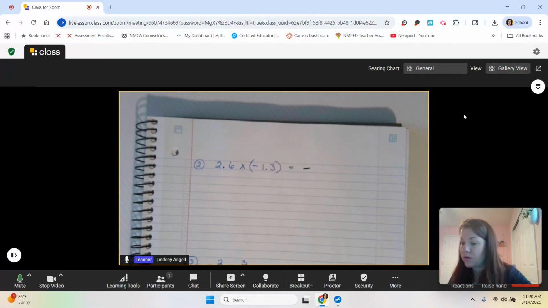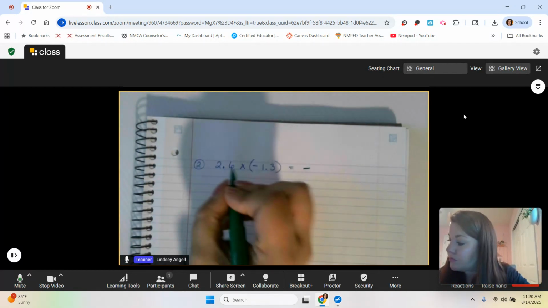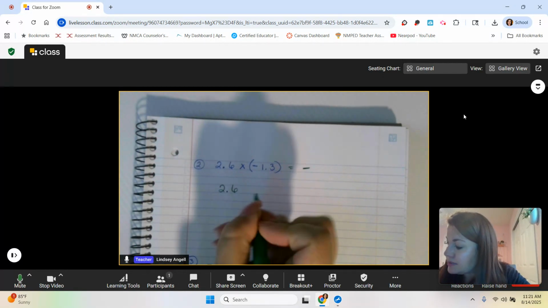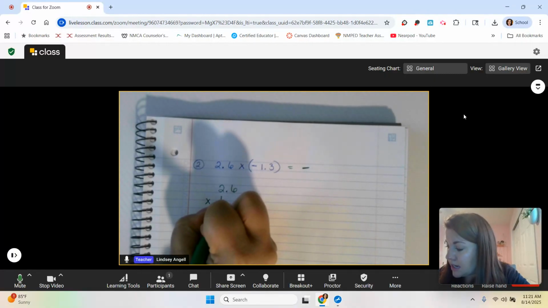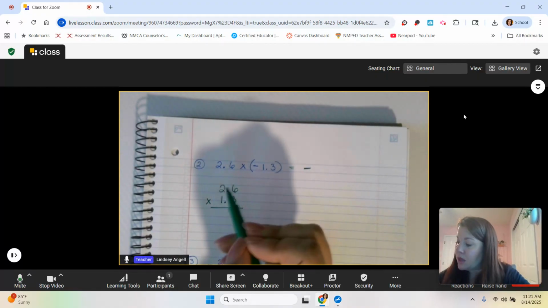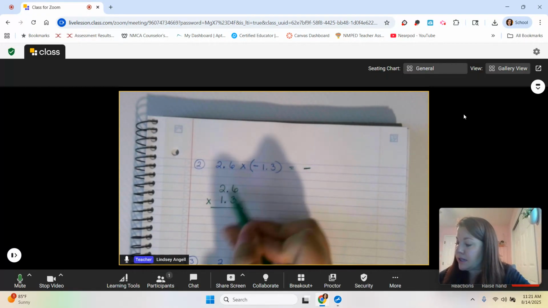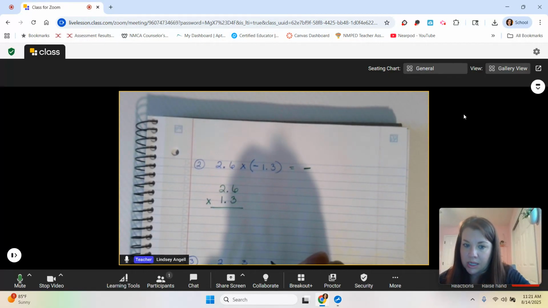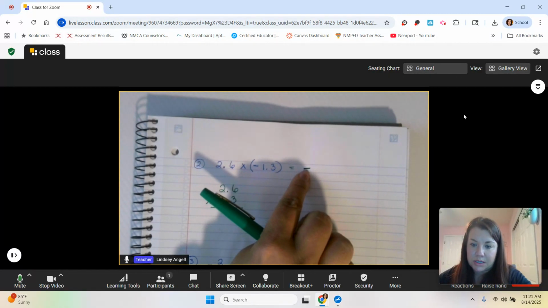You may be tempted to use the calculator, and that's fine, that's up to you. It's still good practice for us to do it on paper because let's say you're in state testing sometime in April, and they don't give you a calculator. Well, what are you going to do? You've got to know how to do it on your own. So when we multiply with decimals, you do not need to line up your decimals. Mine happen to be lined up right now. That's okay. I'm not going to bring my negative sign down here because I don't necessarily need it to perform the multiplication. I already know that it's over here in my answer.